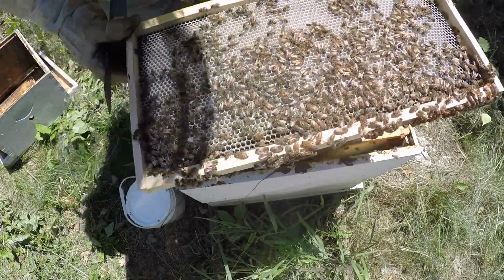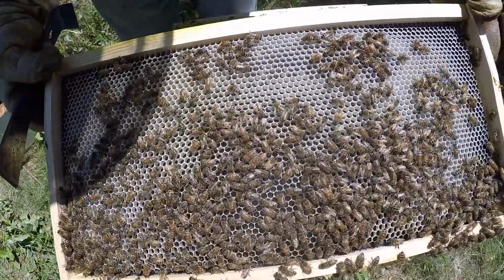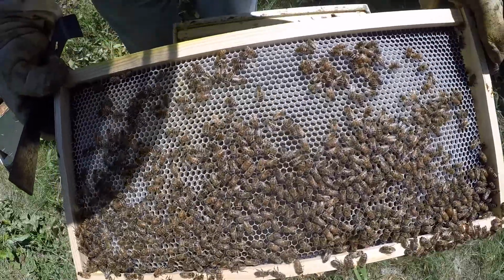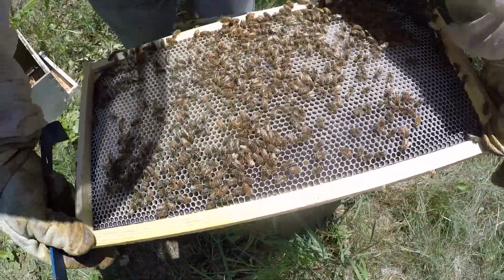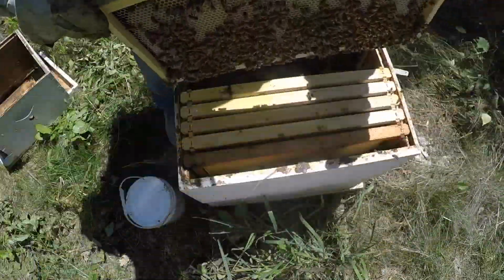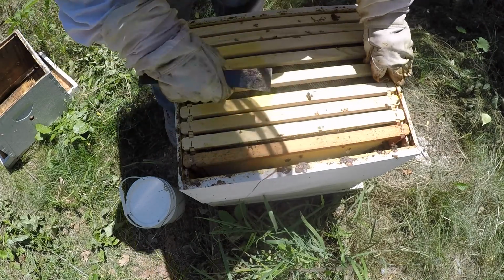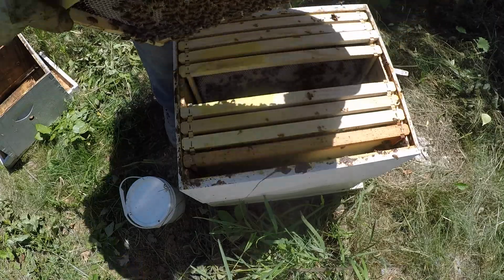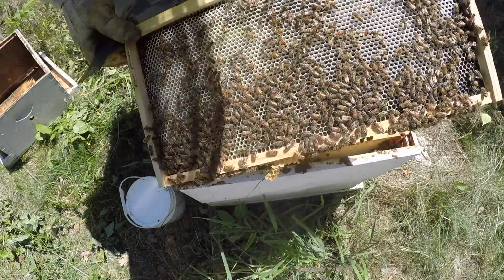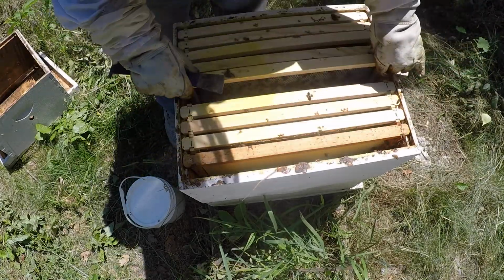Okay, this one's very good. Mostly brood. Eggs and brood in this whole frame. That's awesome. The other one had a lot more nectar in it in the top box, and this has a lot more brood, which is probably better yet. Okay, same thing, mostly brood. Great. That's awesome. That is what I really want to see. That is really good.